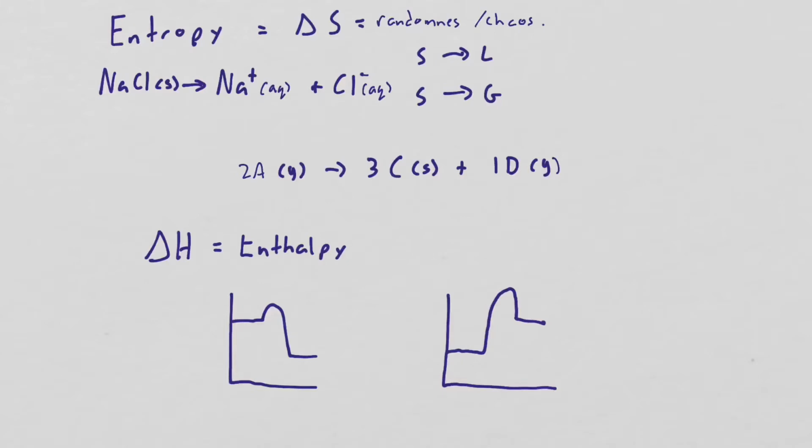So solids are organized. Liquids are a little less organized, and gases are just like molecules bouncing all over the place. They are totally chaotic. So you can think of this in terms of the phase, and that really kind of makes it easier. And systems tend to move towards this. So it's thermodynamically favorable if the delta S is a positive value, and that means it's getting more random.